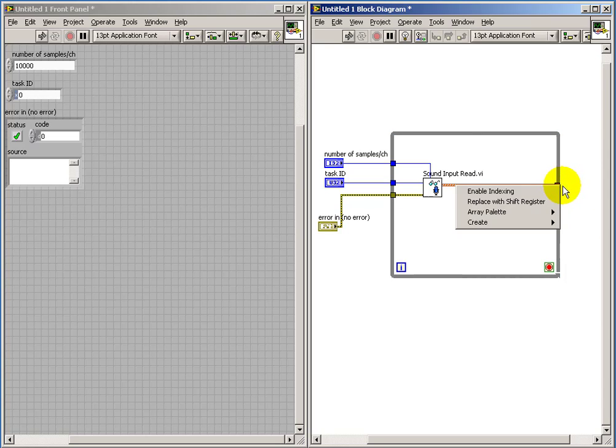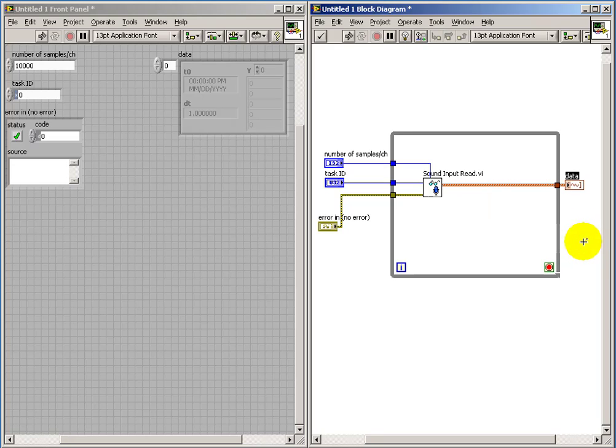Also, whatever was the most recent audio that was captured, we also want to generate that as an output. That way, when we detect that the audio has suddenly changed in a significant way, we don't actually lose that value. We make that available. It's important to make sure that that's also a loop tunnel, because we're only trying to keep the most recent version, not all of the previous versions. So somehow we need to get the results of that sound input read to generate the stop condition for that loop.